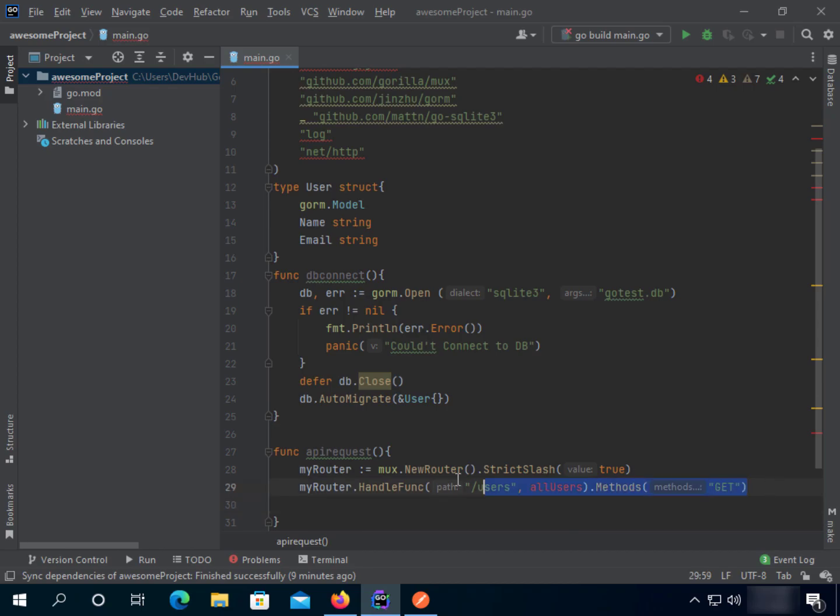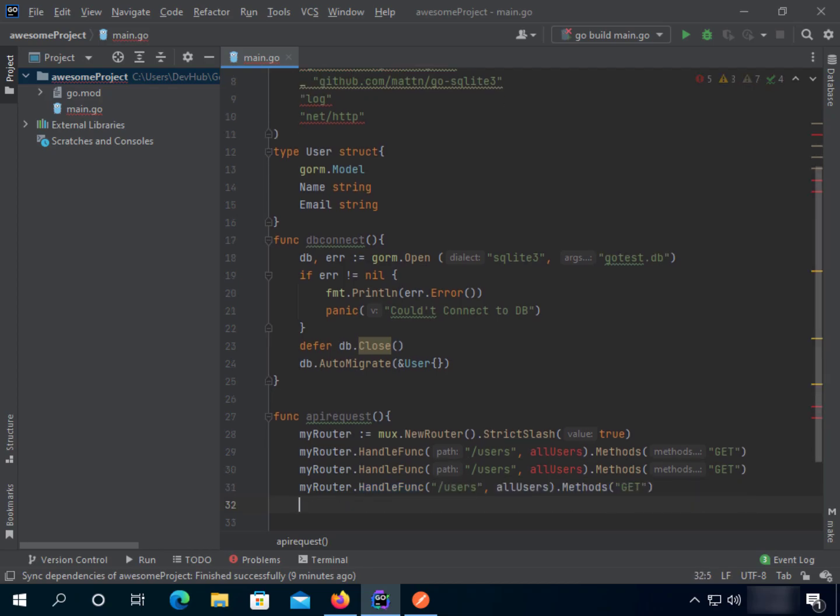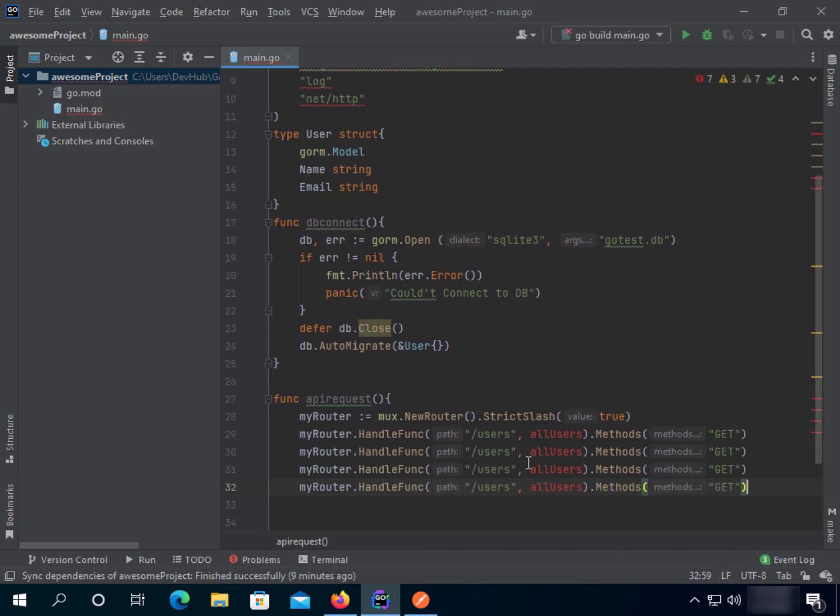Let's copy the same thing and create another one like this, and let's change this one to slash user, and slash, and then we're gonna use ID. Here let's say show users, and we want to show users by ID.